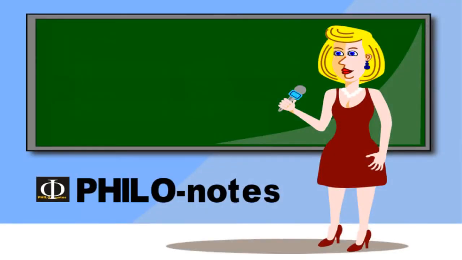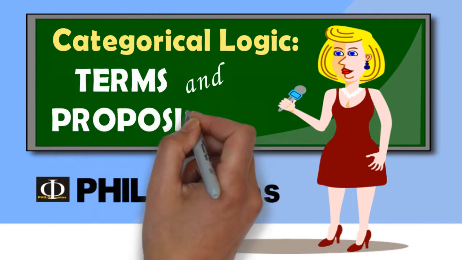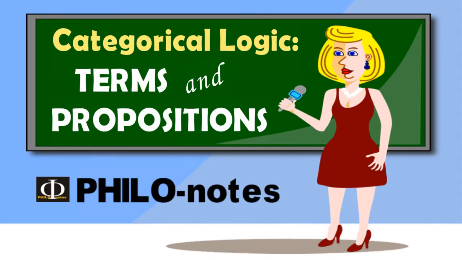As we may already know, our main goal in logic is to determine the validity of arguments. And in categorical logic, we will employ the 8 rules of syllogisms for us to be able to determine the validity of an argument. But since the 8 rules of syllogisms talk about the quantity and quality of terms and propositions, then it is but logical enough to discuss the nature of terms and propositions before we delve into the discussion on the 8 rules of syllogisms. In what follows, I will discuss the nature of terms and propositions.